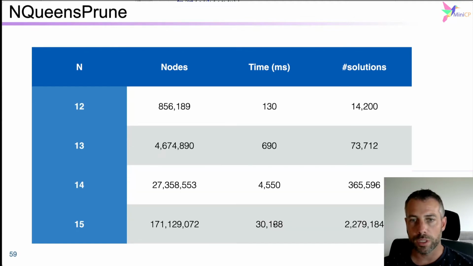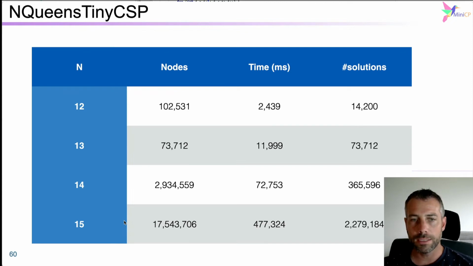The n-queens prune, trying to prune as soon as we detect a violation on the prefix of decisions, is really scalable. You can reach easily 15 queens, so that's much larger. And so you shift the exponential behavior on that n-queens problem. It takes less than 30 seconds to explore more than 100 millions of nodes and generate more than 2 million solutions for the 15 queens problem. So that's really scalable, much more scalable than the previous approach. But of course, you see that it's also rising quite quickly, and probably the 16 queens problem will take way longer than 30 seconds.